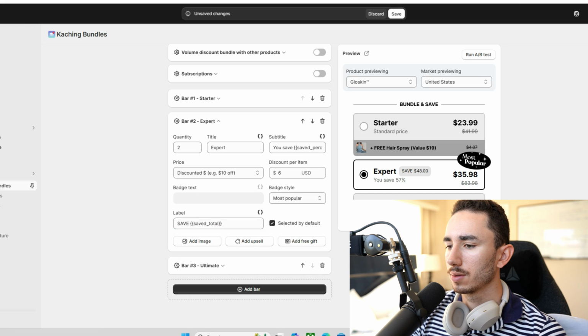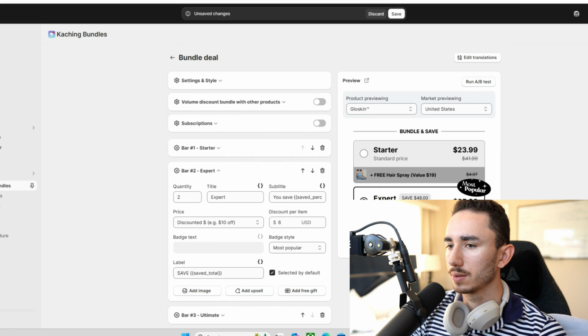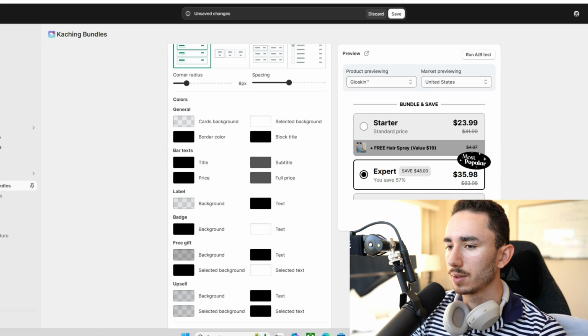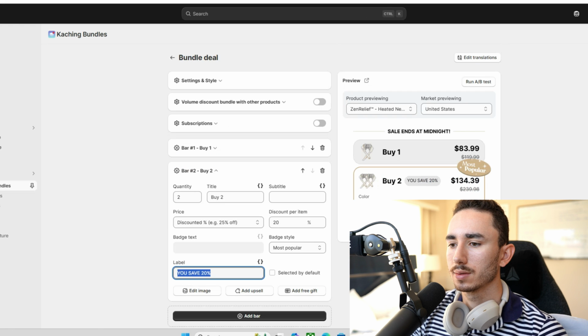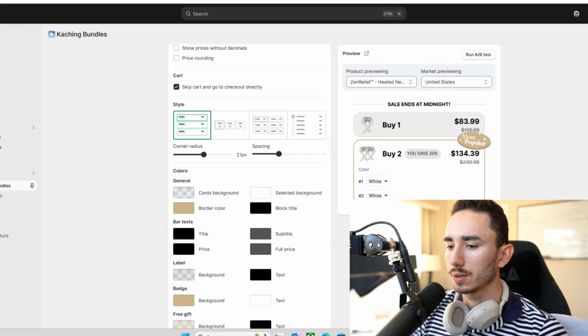Save total. I like that. Looks good. Obviously, we'd have to change these colors out a little. So let me grab the color code.